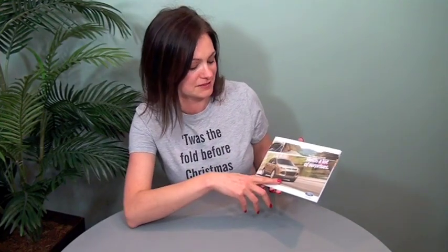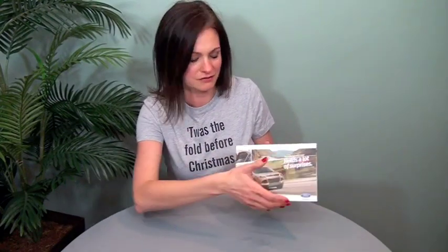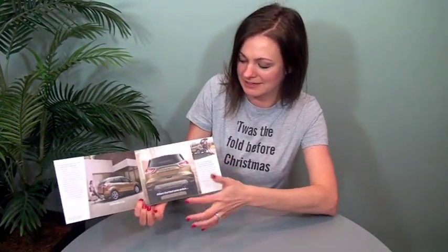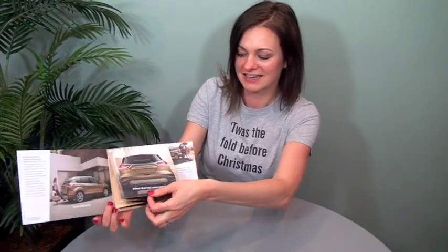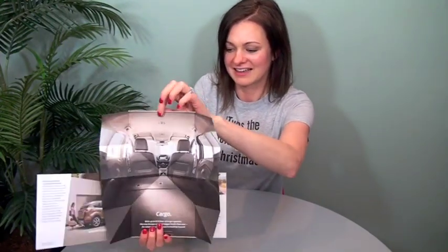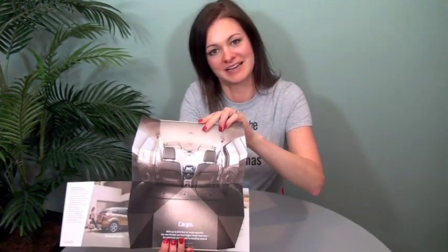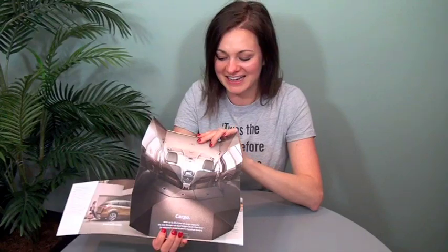He got this in the mail and it's awesome. This was a piece for Ford — the new Escape redesign — and it came in an envelope. It's actually a stitched piece in oblong format, but they did something very cool. You open it up like this, and in the first spread it shows the rear of the vehicle where the hatchback would be. You open it up and lift like this, and it's as if you've opened the rear hatch and you're now looking at the new expanded cargo space. It really made you lift the hatch and look inside the new vehicle — just really impactful.